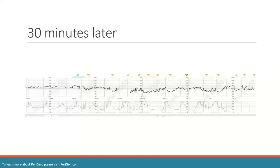Because we can see by the event markers that vigilance is calling out, oh, we were having accels with moderate variability, and then we started having variables, don't know, because we had lost the signal, variable. Now it's a late. Yep, so I'm getting ROM, SROM, water broke. Is she maybe abrupting? Do we have a cord? Cord? Question mark? Water broke? Still talking. I love it.